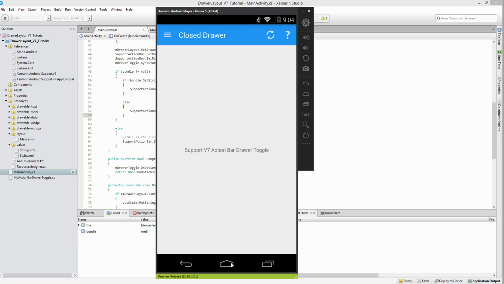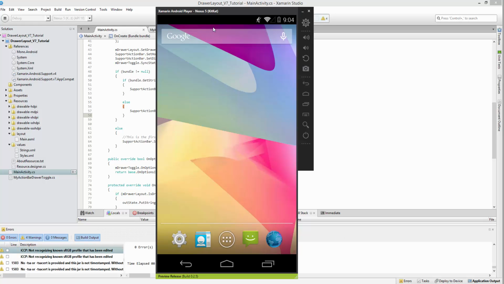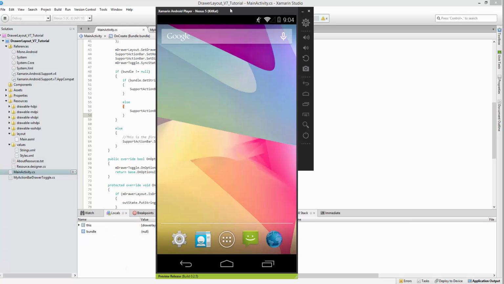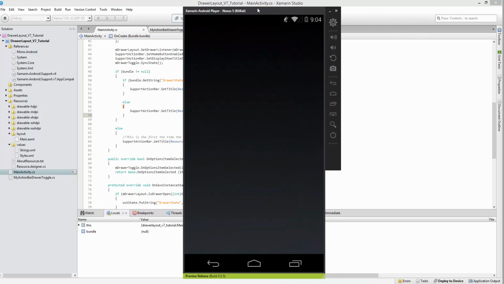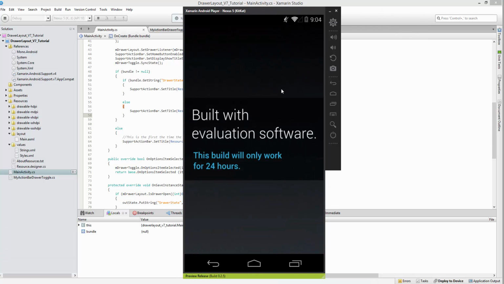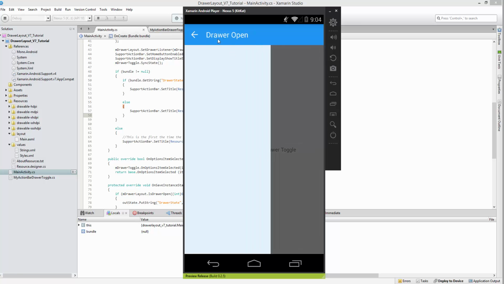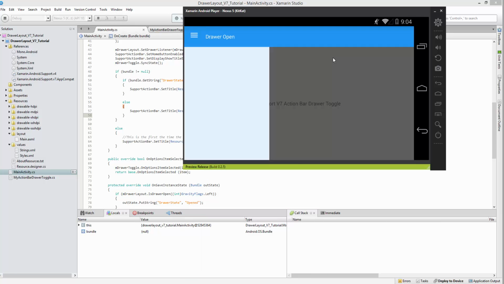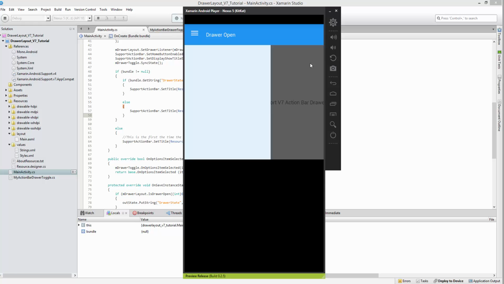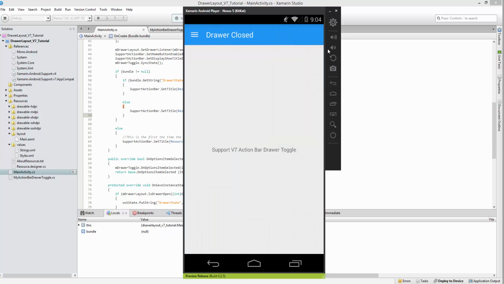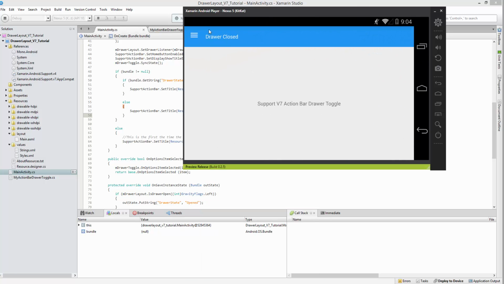Go ahead and close that one because that's actually the other one. And so now what should happen is when we change the orientation, it should remember. Last time it changed when we had it open, so now we leave it open, and now it remembers that it was open and it keeps that string at the appropriate value. And it should do the same thing with drawer closed, which it does.